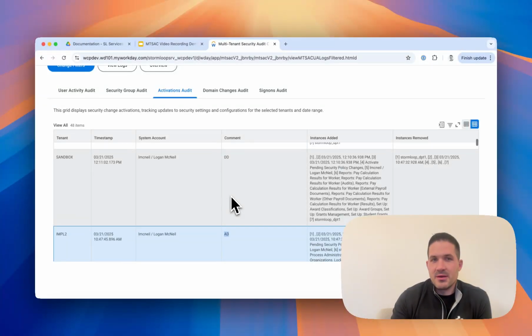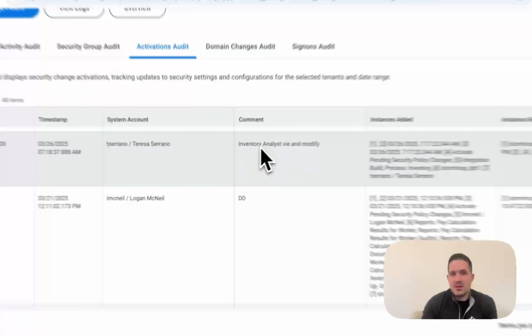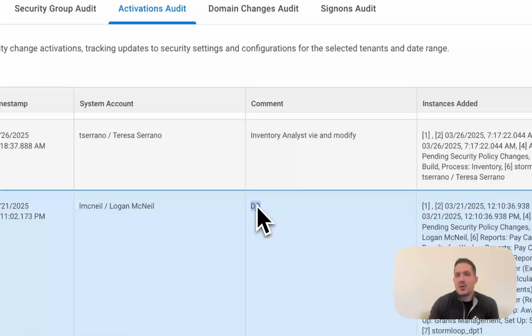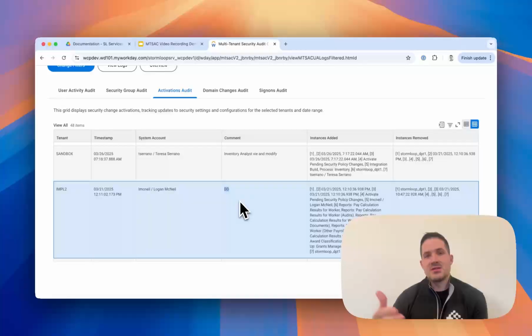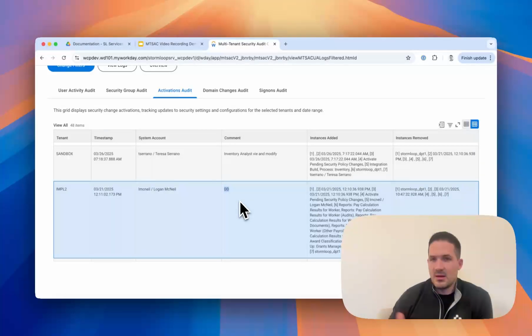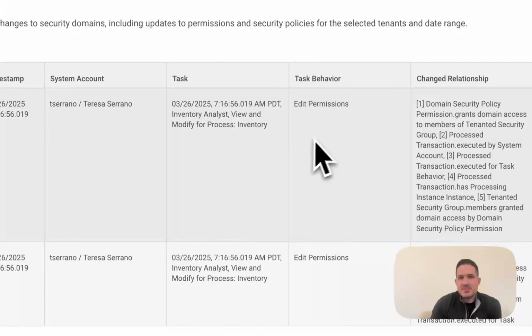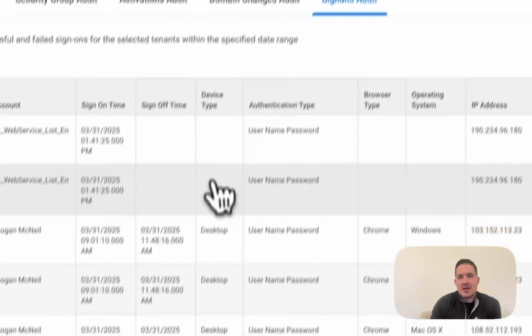We did this intentionally, right? Some feedback here would be that if you have security activation comment requirements, we would say that this one does not say who did it. We prefer to have that in the comment. This one, we all know who did it, but we don't know what the intention was. So this is an opportunity to consolidate all activations and then present that to our team to say, here's where we need to improve. We list changes to specific domains, edit permissions, and then lastly, we list all sign-ons.